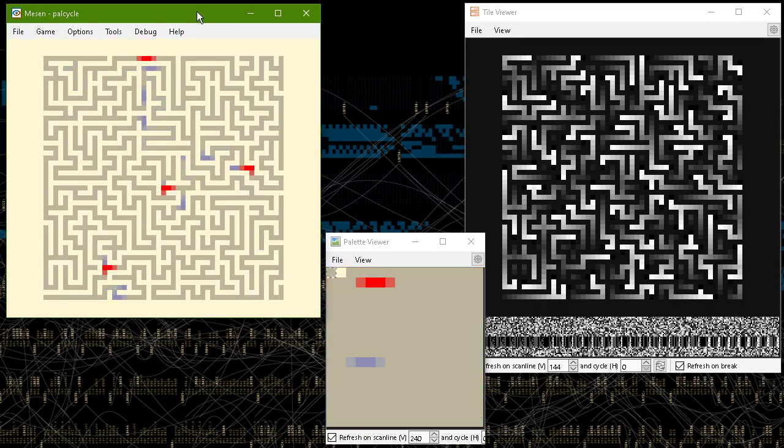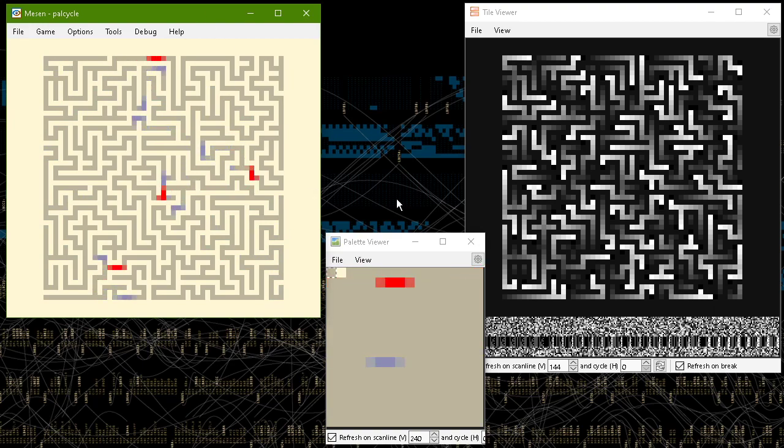So for my second demonstration, I made a maze, and you have these worms crawling through the maze by means of a palette animation. A maze is pretty easy to generate for a programmer. It tends to be a beginner activity to learn how to generate a maze, one of those common learning things.